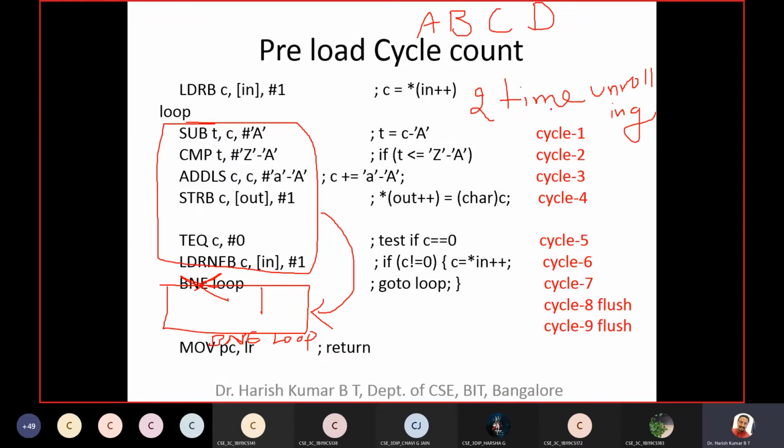Now since we have unrolled the loop for 2 times, here we are avoiding the branch. So 2 cycles we are saving. For every 2 iterations, there are 2 overhead clock cycles. If I write this BNE here with only one set of statements, and I'm not unrolling it, then for every iteration, there are 2 cycles wasted. So just imagine, every iteration 2 cycles wasted, versus every 2 iterations wasting 2 cycles. Hope people are able to understand.